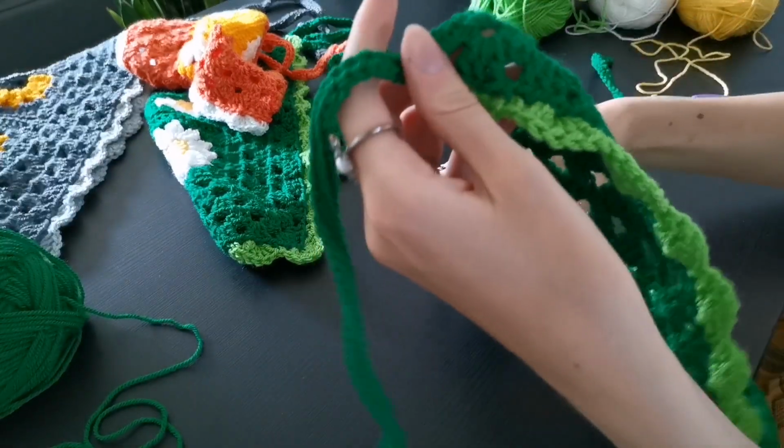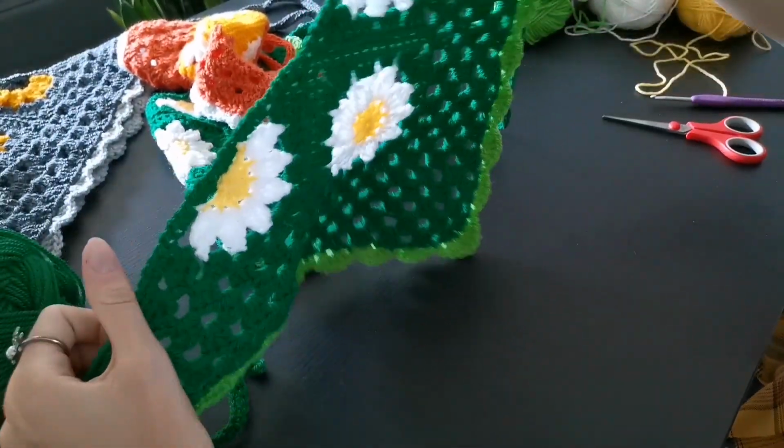It's all done. Yeet! Alright, so that's how you make this bandana. I hope it was helpful for you.